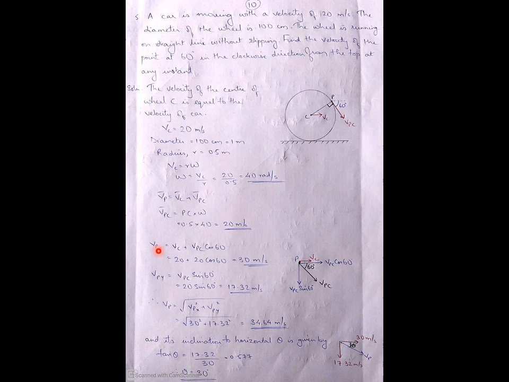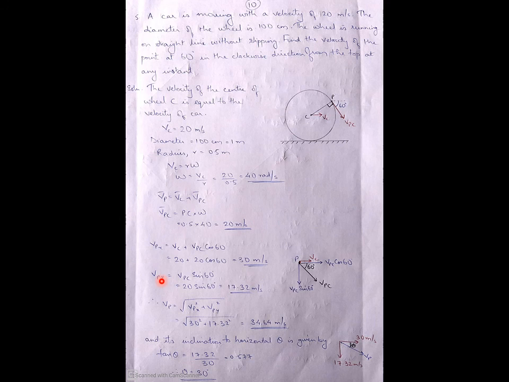Now to find the velocity of P, we will be finding it in x direction as well as in y direction. So velocity of P in x direction equal to, what all are the velocities in x direction? It is velocity of PC cos 60, and there is velocity of C also. We will be considering that C velocity also. So this is also moving towards right, same direction, so it is just addition. So it is Vc plus Vpc cos 60. Vc is known to you. Vpc value also you got. You will be getting velocity of P in x direction as 30 meter per second.